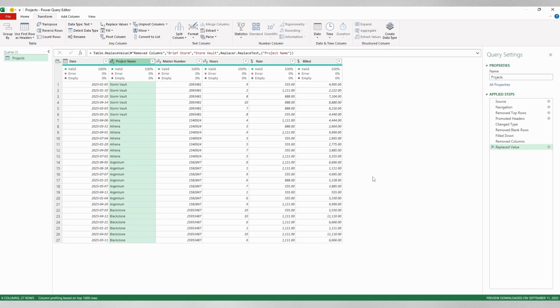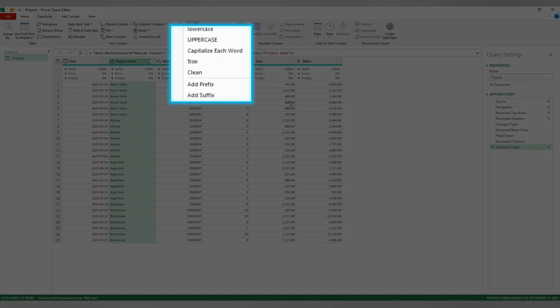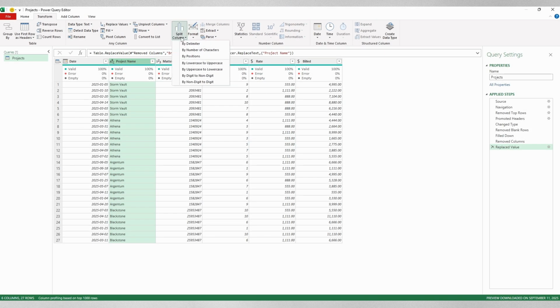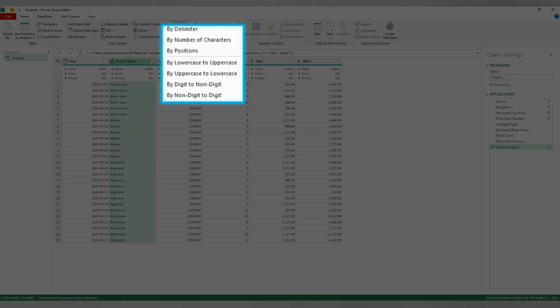Other handy tools will include Format, which, as you can see, is going to give you the option to change the case of your text automatically. You have the trim feature directly built in to get rid of extra spaces in front or trailing your data. You can also click the split column drop down, which is going to give you the ability to split by delimiter. You can also split by character length. So let's say you have a variety of 3-letter acronyms in front of some relevant data. You can split by 3 characters and then separate your relevant data into its own columns.